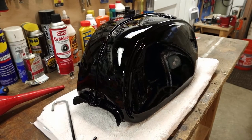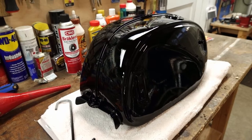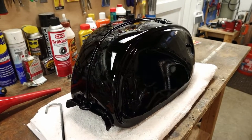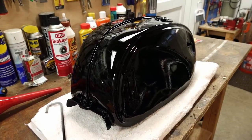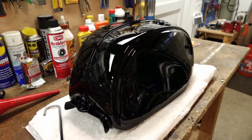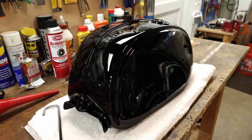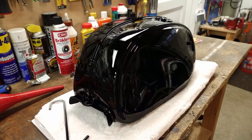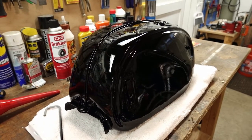So the first coat laid down really well, and there's a 10-minute flash period between each coat, and each time I walked into that tent, I've got a little digital thermometer I keep in there when I'm painting, it was another 10 degrees hotter in the tent. By the time I laid the third coat down, it was 104 degrees inside the tent. So at that point I was committed, so I just proceeded. I did a total of three coats.